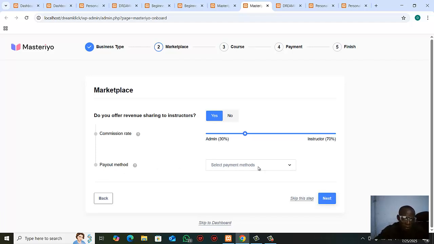Then payment method: PayPal, e-check, and bank account. I want to select bank account, then I'll say next.